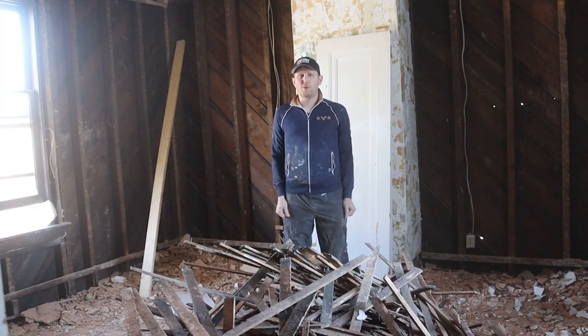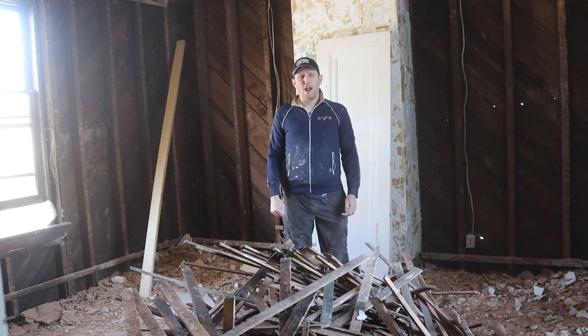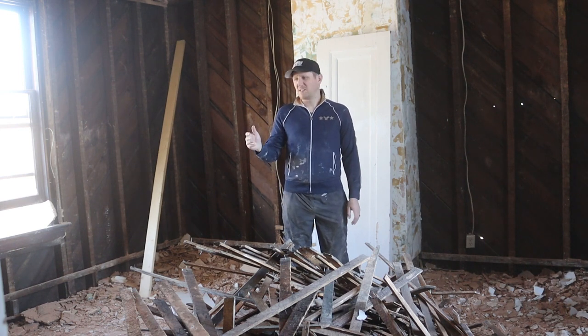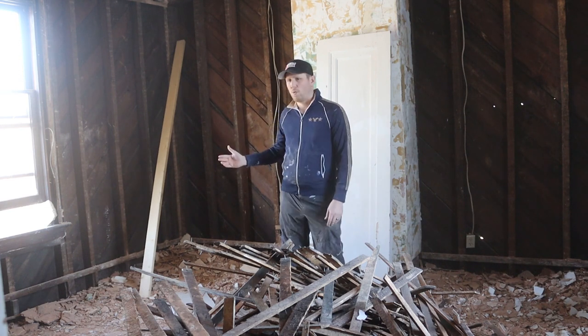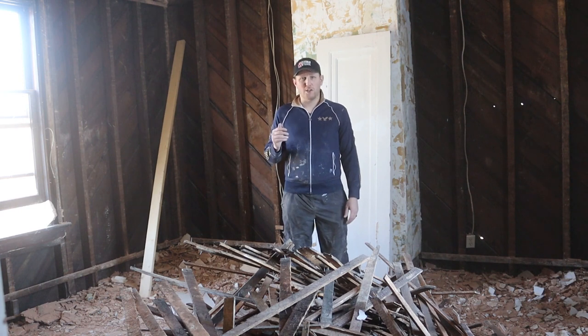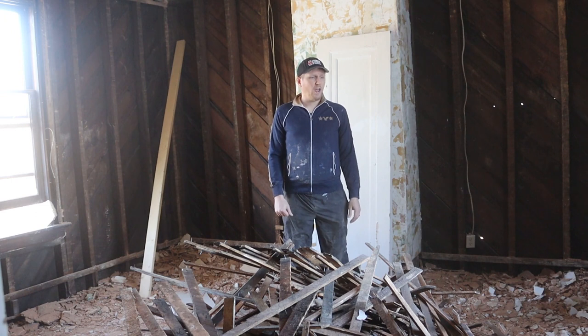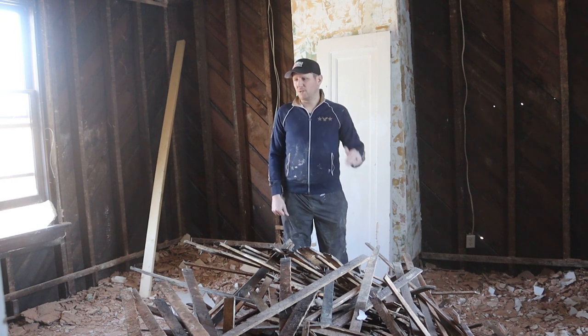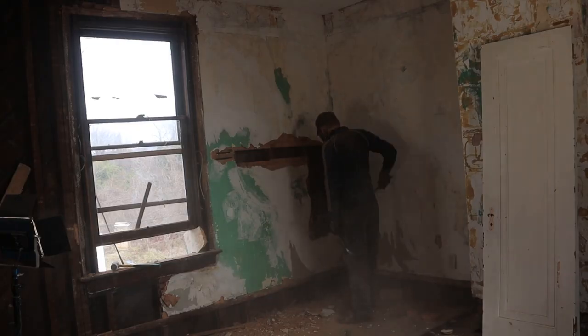So the big thing that surprised me, as we have been taking plaster off in all the other rooms, there has been sporadically in walls some kind of insulation. In this room, as you can tell on the exterior walls, there was no insulation at all. I'm glad that we opened the walls so we could actually see that and remedy that. Otherwise, this room would always be extremely warm in the summer and cold in the winter.